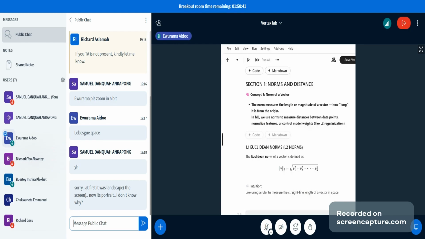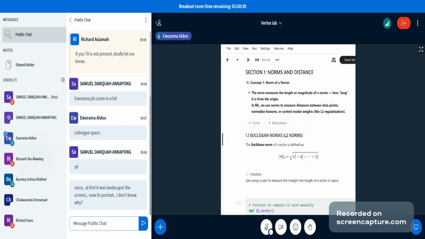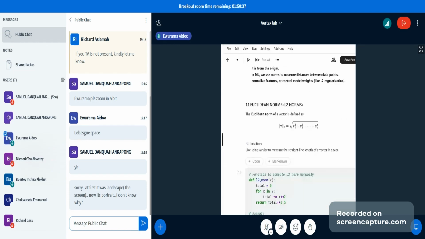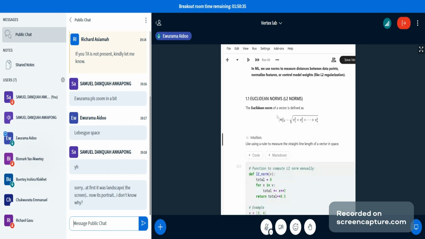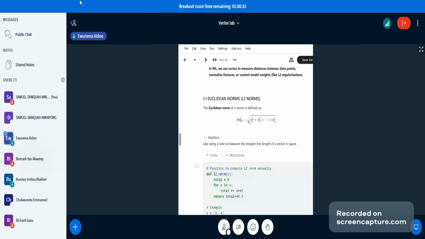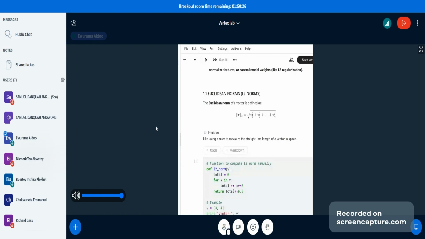So the first is the Euclidean norm, where we say that the computation is where we have, let's say, a vector. Okay, so I think this formula is very familiar to us from geometry.